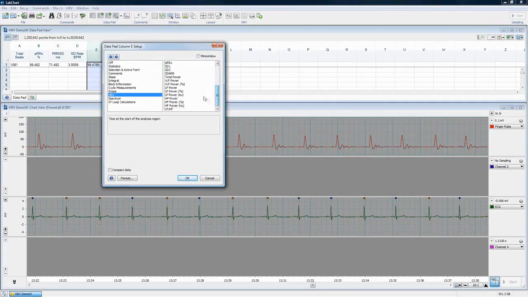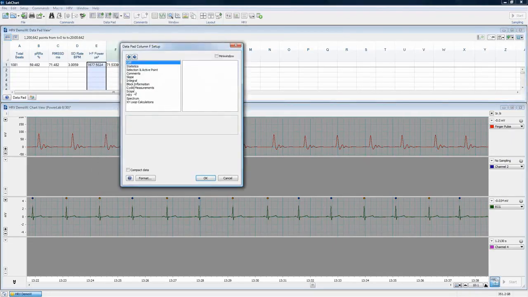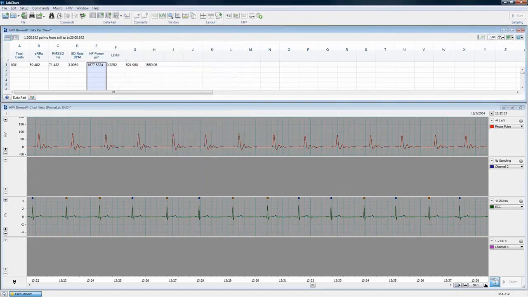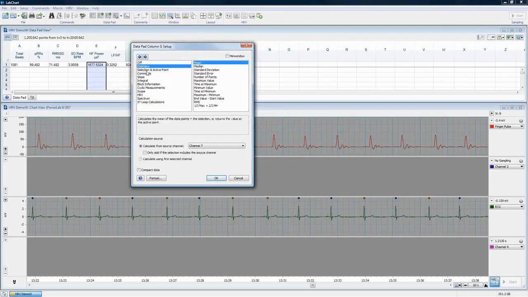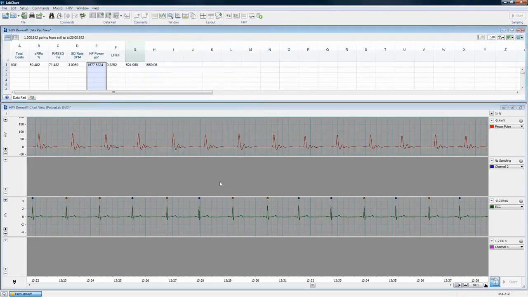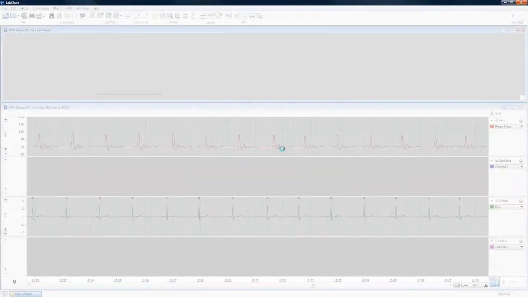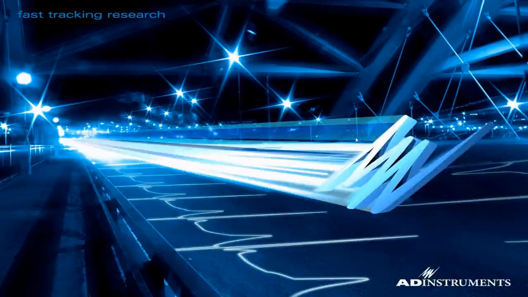And we're not stuck here with just things for HRV. Of course, when I get asked about all the time, how do I pull out the ratio of low frequency to high frequency power, right there. Of course, if I wanted to find a median, I could here, for a specific channel. Oop. LabChart didn't like that, or my Vista software did not like that. Let me go ahead and pull that open again.